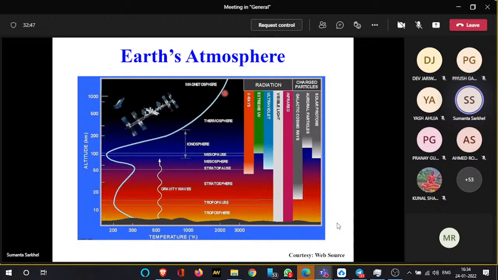So as I told, the atmospheric density decreases with altitude exponentially. So if you go up and up, although we are getting a lot of radiation, and it is getting absorbed, beyond a certain altitude, like beyond 800, 900, 1000 kilometers, the density is so low that they are not able to transfer their momentum and energy to the other molecules and atoms. The mean free path is so high that there are not enough collisions.